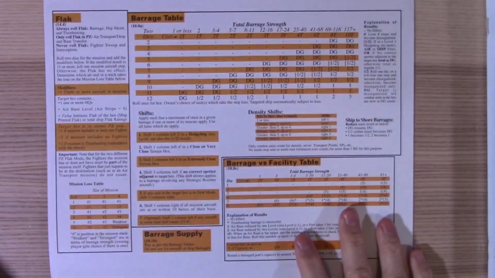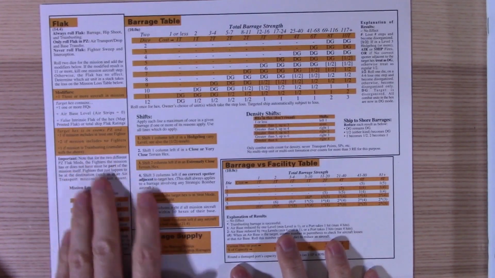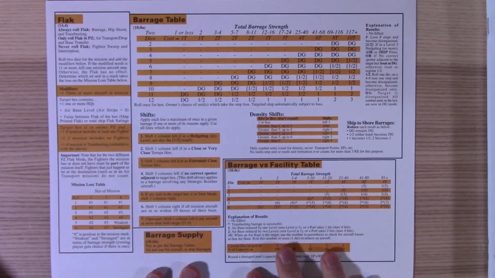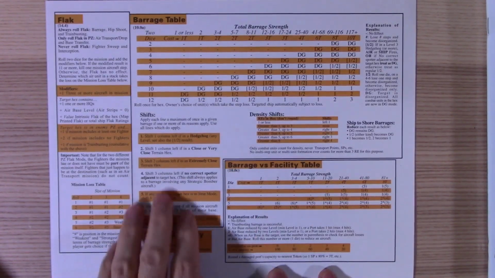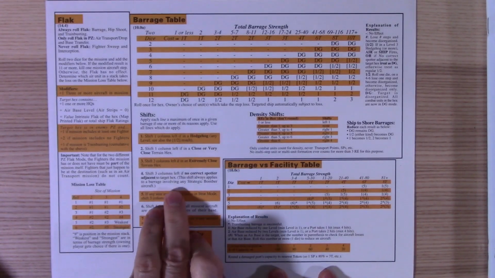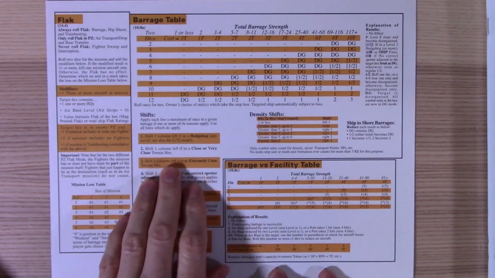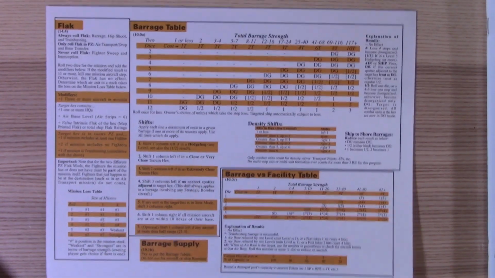Wow. So cool. All right, here we have our handy charts. Let's take a look at the barrage table. So we got 2 dice, total barrage strength, flak modifiers, barrage and facility table, barrage supply, and shifts. How many shifts we have? 7 different, one's optional. So 6 different shifts. Mission aircraft are within 10 hexes, okay. No correct spot or adjacent, that's fine. Okay, cool. Alright, that's the flak and barrage table.